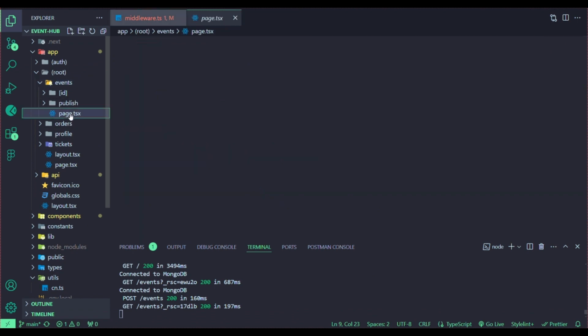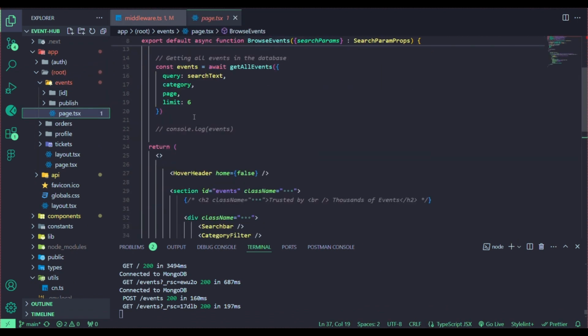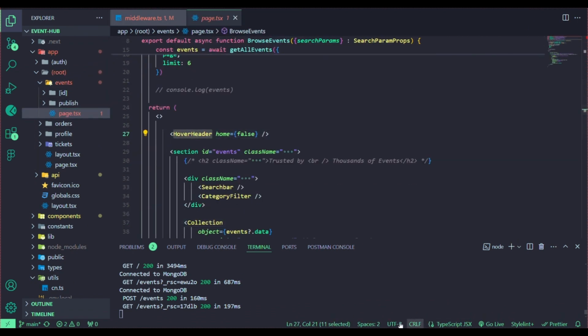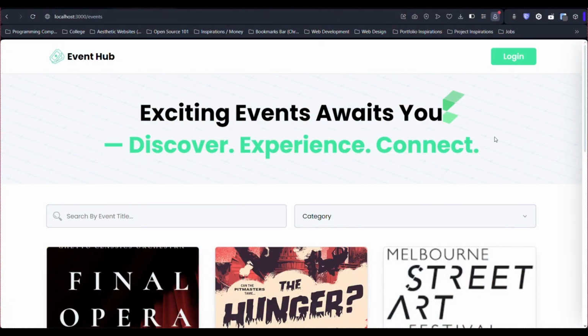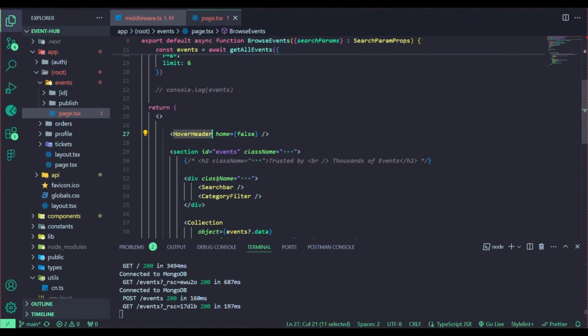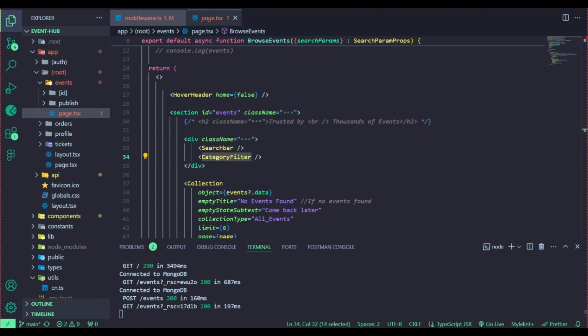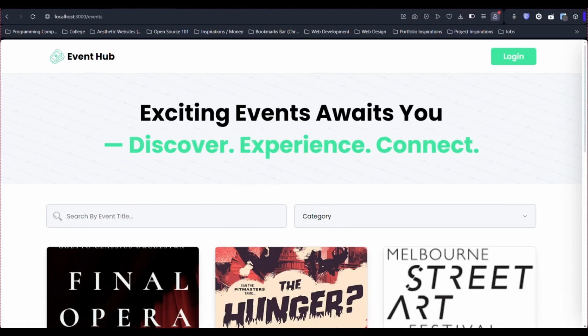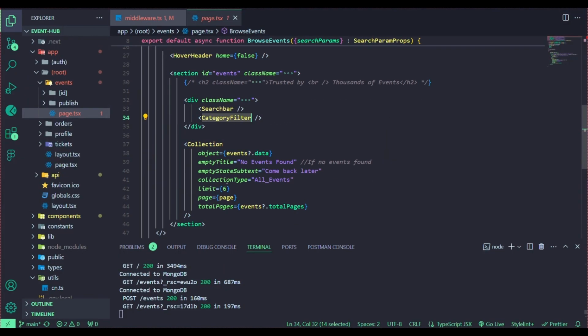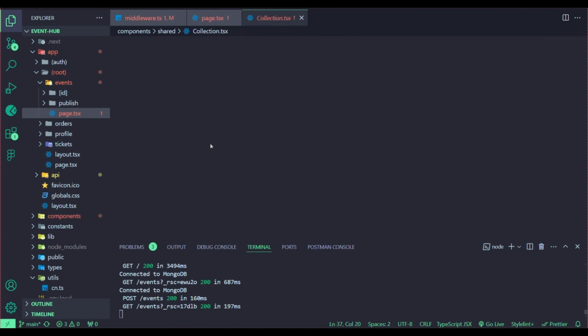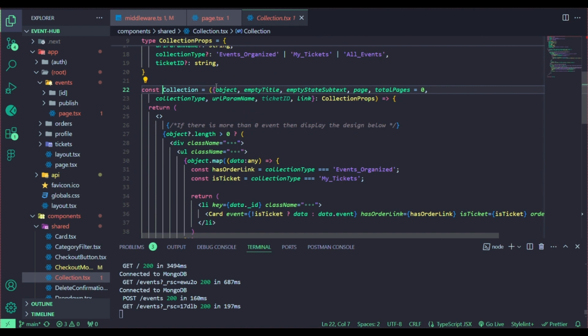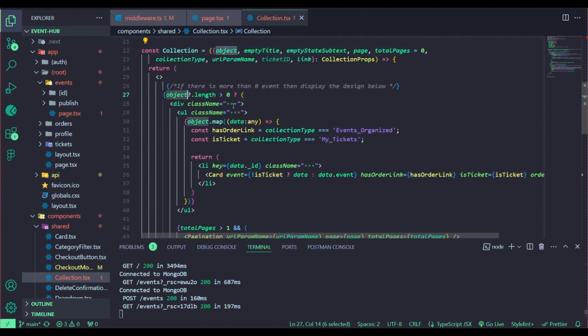So for example, now I'm showing you the events page. I just press this, and this is where the code comes. You can see this is the hover header, which is with the user effect. This is the hover header, and this is the search bar and category filter. You can see I have displayed effects. Then these are the events that are displayed in cards in grid format. All these are passed as props, so when I control and click on them, you can see this is how the cards are displayed. They are being mapped, and then they are being displayed in grid format.